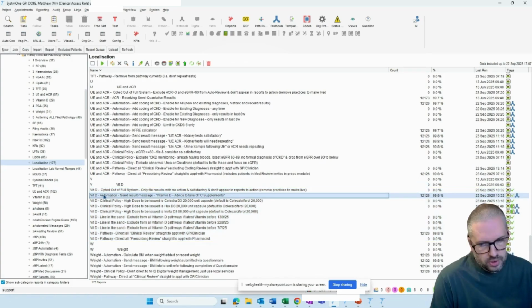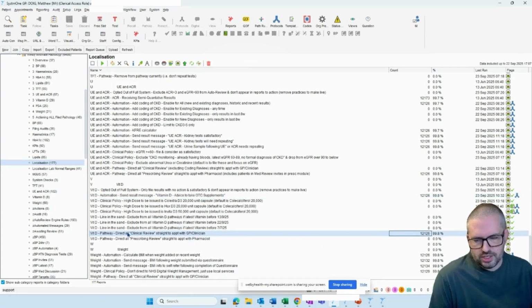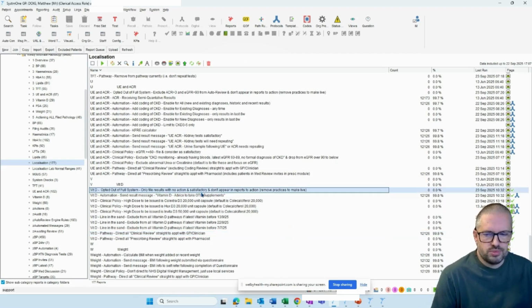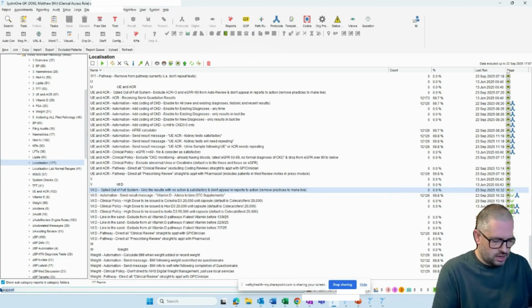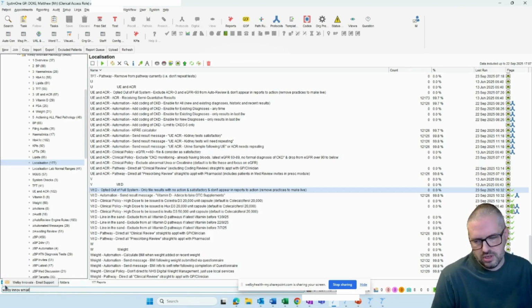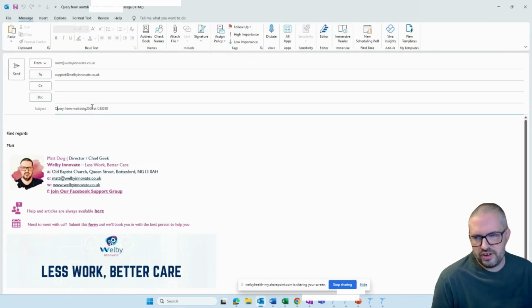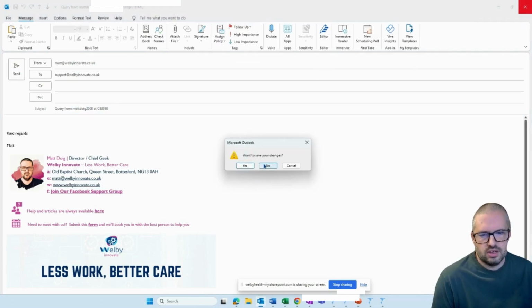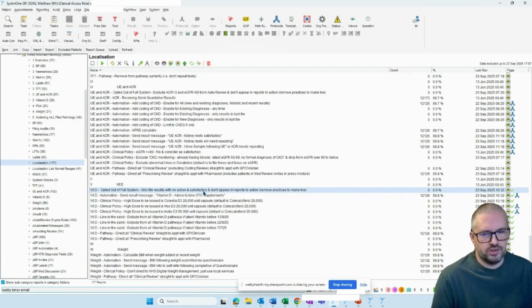So I can see for us, for example, we've got the automation configured for the result message. And I can also see, like I said, that we're directing all clinical reviews straight to the appointment with a GP. If your options in here don't match what you want them to be, you can't change it directly, you just need to let us know. In fact, if you type down here, so we go, Wellbe, Innovate, email, there we go, email support. Clicking that will generate an email from your practice. It's very funky. It puts in your username and your organization code, and then you can tell us what you want changing, and we can make those changes for you.